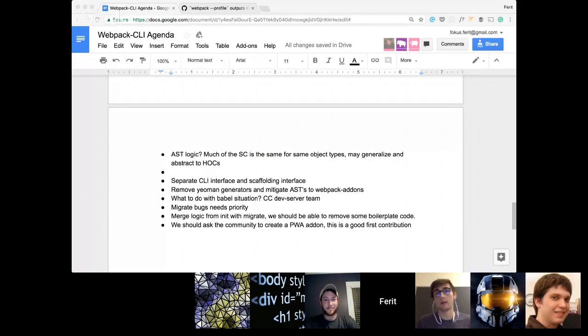It shouldn't be fairly complex, but the code might be hard to understand because we need to check, okay, does the value have a string literal? Is it a regex? Is it a Boolean value, and all this kind of stuff? So yeah, I think the point is we have the possibility to generalize the AST scaffolding part, which is kind of good.